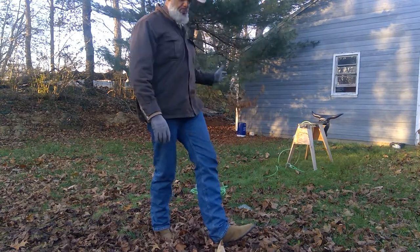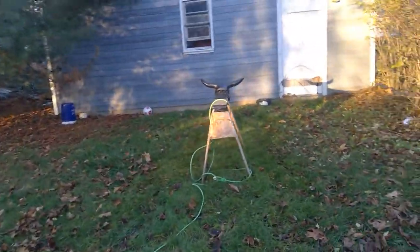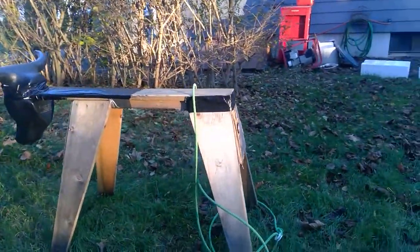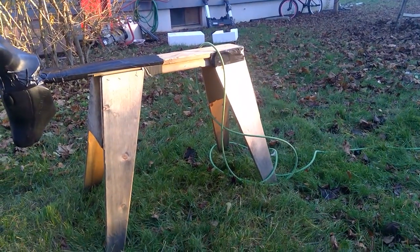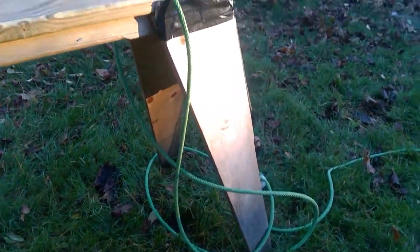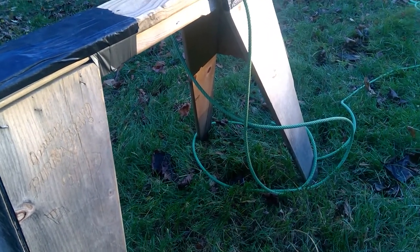Now let's see what happened behind those legs. It's a high percentage shot. Looks a little more complicated than one would think, and I think that's based on how you see that wrap around the legs. You see the figure eight? There's a figure eight there, and in addition to that figure eight you see this strand down here — it's wrapped around the legs. Look at that. There's no way that steer is getting out of that mess.